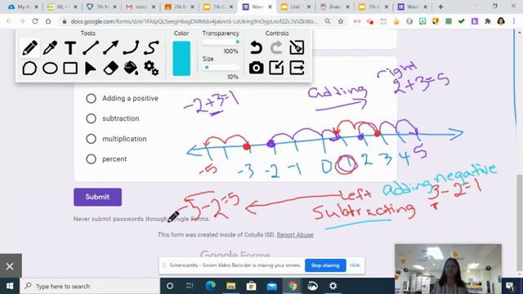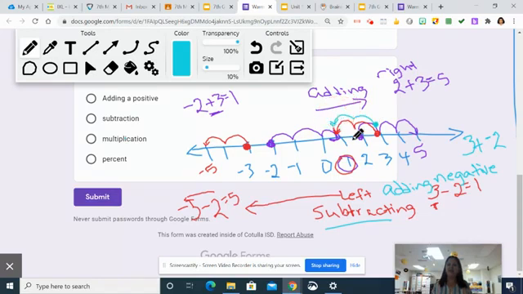So for some examples, we could say 3 plus negative 2. This is us adding. There's our operation sign, adding, and we're adding a negative. There's our sign. We're adding a negative. Now that we're adding a negative, we're going to start at 3. I'm going to put it up here so you can see it. If we were adding, we would go this way. But because we're adding a negative, we have to go left. So I'm going to go 2 spaces to the left.